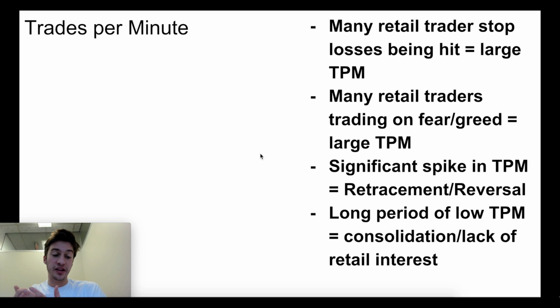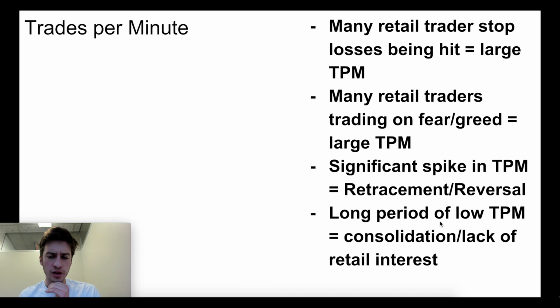and just selling. And we saw 3 examples of that, where we saw 2 examples of extreme fear, where the market had gone down and then just a lot of trades per minute, market went up. And then that one example where price tried to go up after a period of really going down. It tried to go up, but we had a large amount of trades per minute and price just couldn't go any higher because so many potential buyers who wanted to buy in had already bought. So really that's what we want to look at when we look at the TPM.